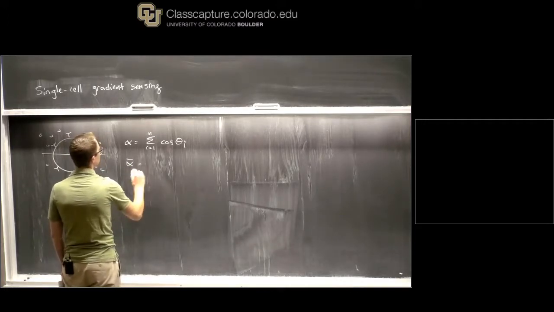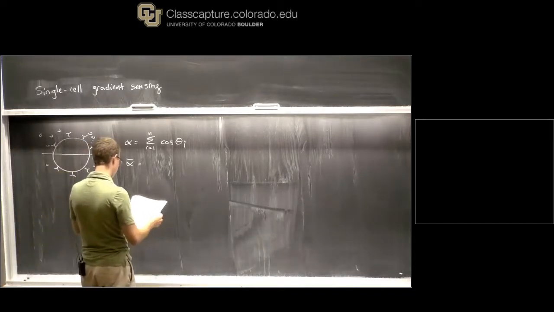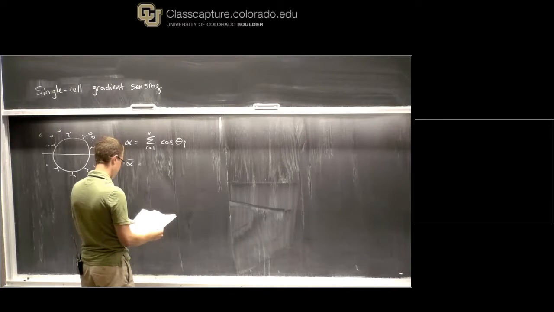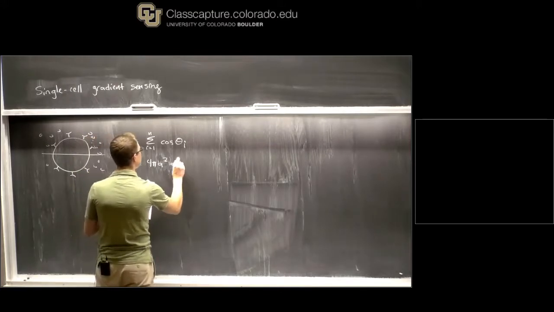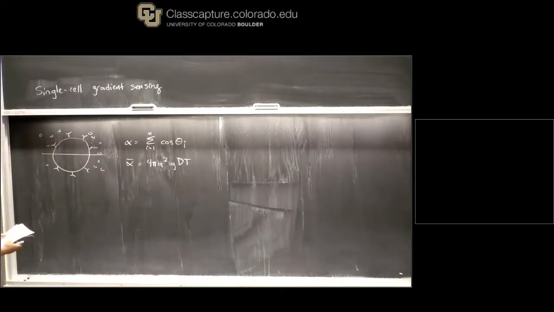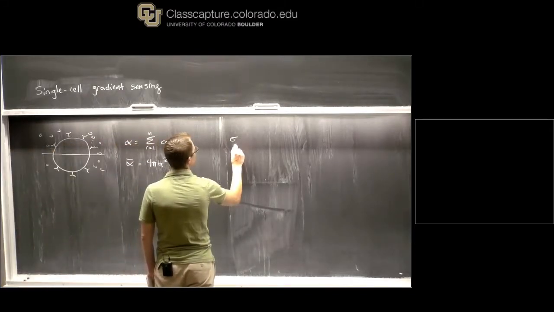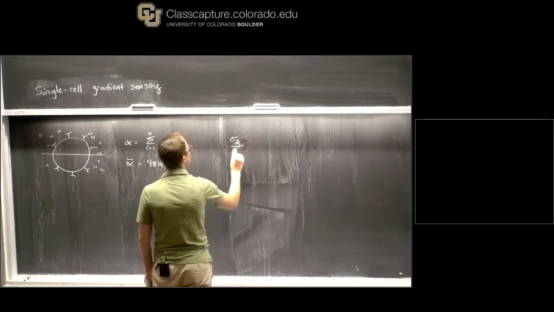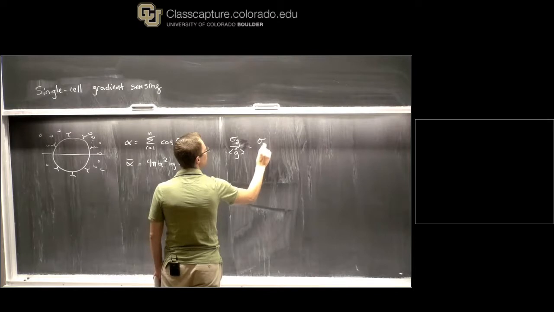We calculated that the mean of this quantity is indeed proportional to the gradient. It was 4 pi a squared times g dt, which justifies the idea that the thing we care about, the relative error in the estimate of the gradient, should be simply the relative error in this statistic.